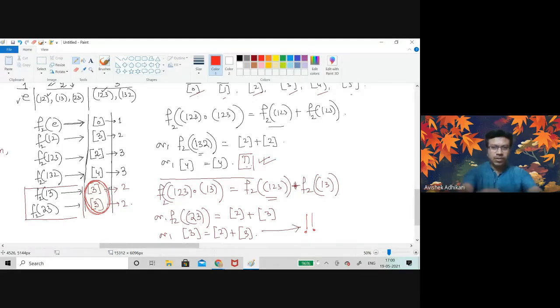Okay, so any other try? So he has tried a nice one. Any other try? Anybody? Any other try? So where should I put? So you understand, if I consider F2 like this, then it cannot be a homomorphism. It could be a function, and you can understand that it's not a bijective function because it's not injective, but it's still a function, and it's an onto function, no doubt about that. So this is an onto function, but this is unfortunately not a homomorphism.